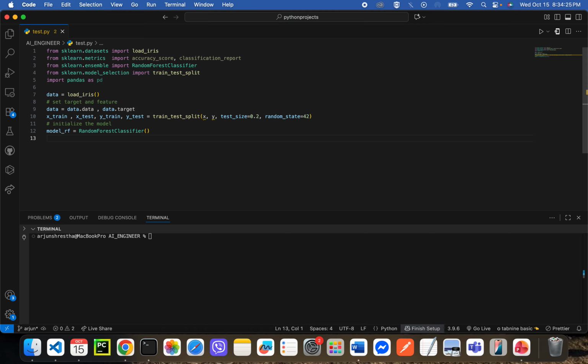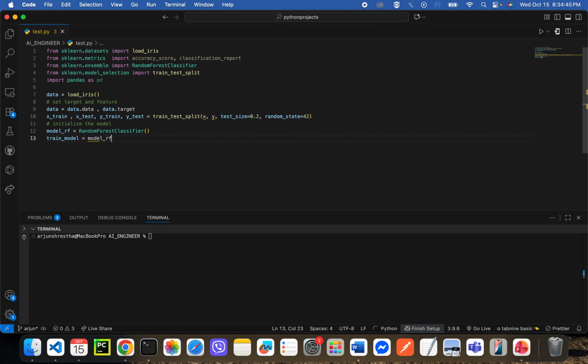Since we have already initialized the model, now it's time to put the training data into the random forest. Let's do train model. Sorry about that. Model dot fit.